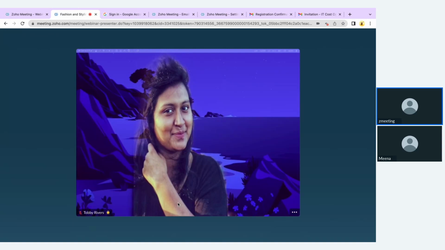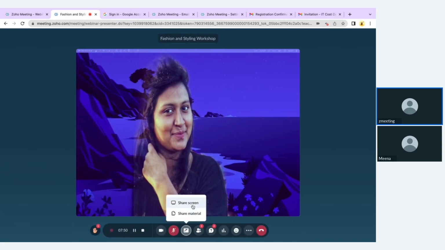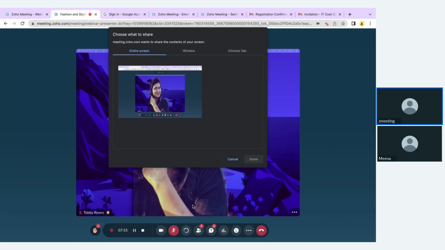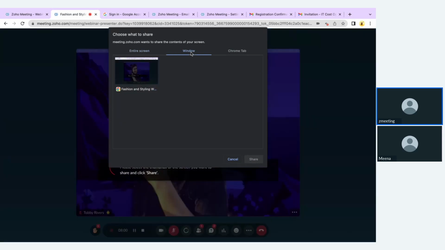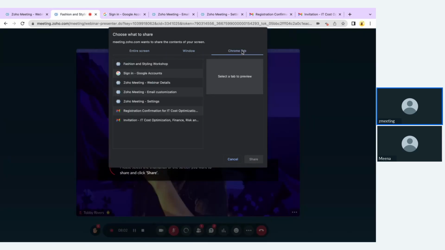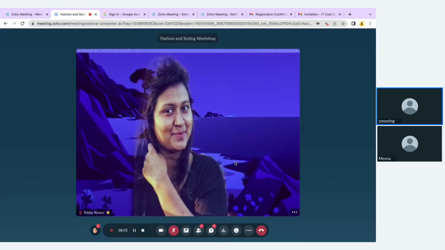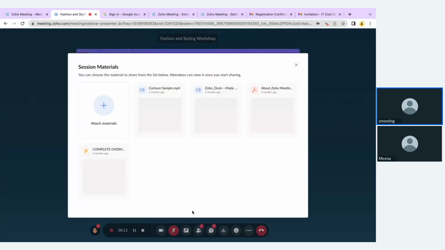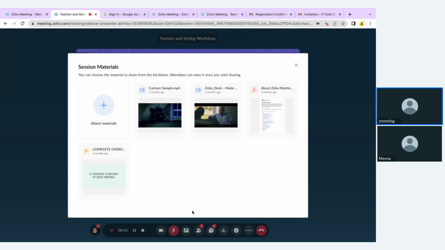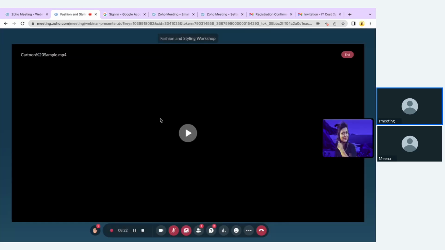Now we are back to the organizer screen, and now we are going to learn about the screen sharing. Using the start sharing option, you can deliver the presentation and demo about the topic you're organizing. To share your screen, you can go for the entire screen share window or a Chrome tab sharing. Or if you'd like to share only a PDF or play an introductory video before you start the webinar, you can just go for the share material. So instead of sharing the complete file or the complete screen, you can go only for sharing the PDF documents. So here I have already uploaded some from the details page itself. So I will have a share now button here.